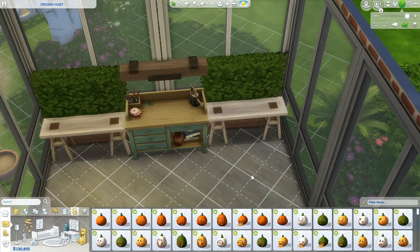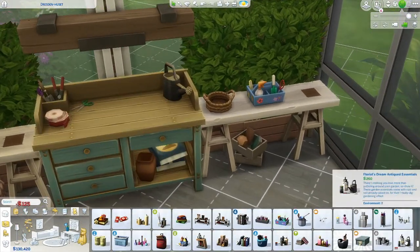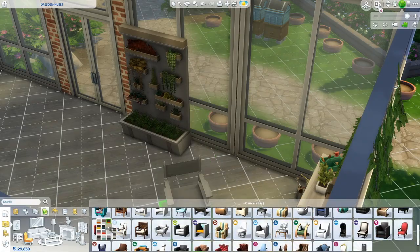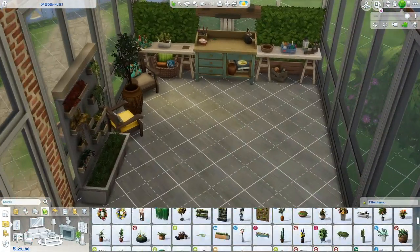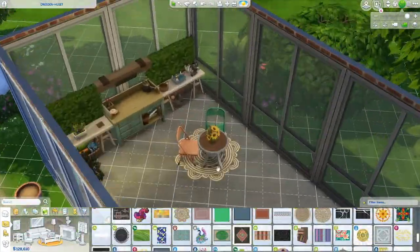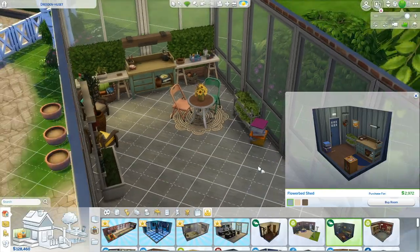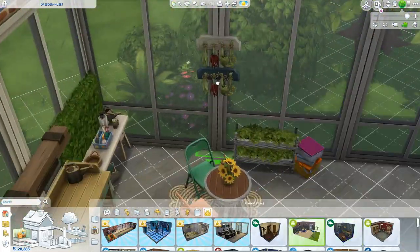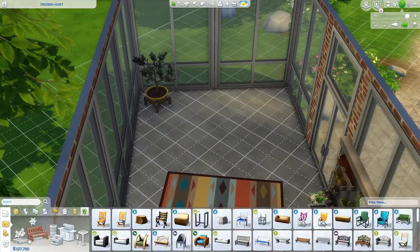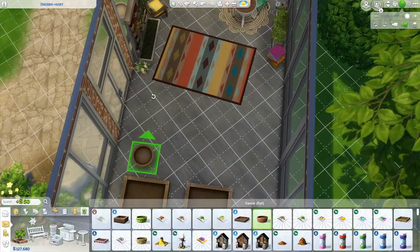And I also put in this flower decoration area, and I'm going to put in some chairs and just a lot of clutter again. And the color of some of the items becomes so strange when it's on a diagonal, because this room is on a diagonal, and as you can see, the plant box from Seasons has such a weird shadow to it. And also countertops on a diagonal are so strange, and also roofing, and I think it's just a little bit strange. That's why I don't build on a diagonal that much, but I decided when it's a glass house, it doesn't have so much to say either way.